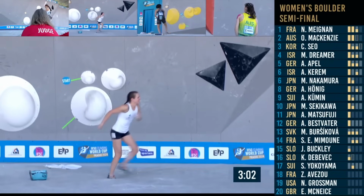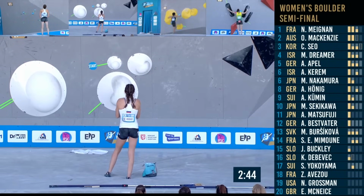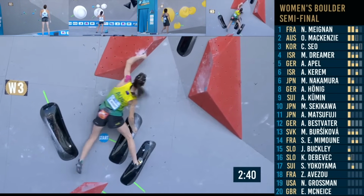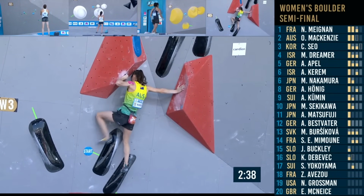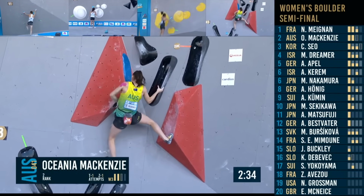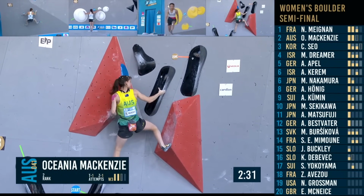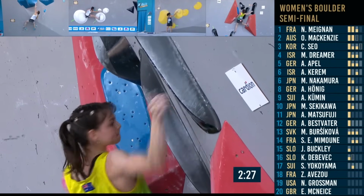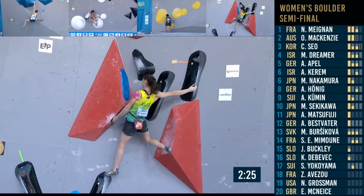Australian flags. Flying net. Yeah, a lot of sitting on the mat. Yes. All right, so Osh launches up, palms down. Good work from her. She brings that left foot onto the friction bit. Swaps the hand and she'll bump out right. But watch this right foot. It's very risky. And she retreats.